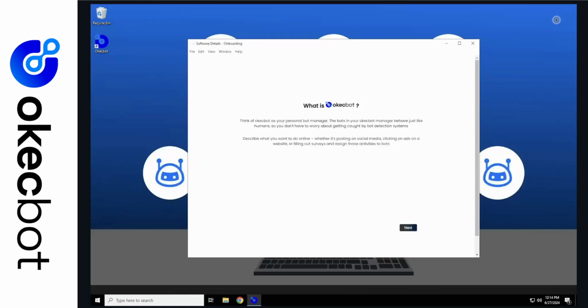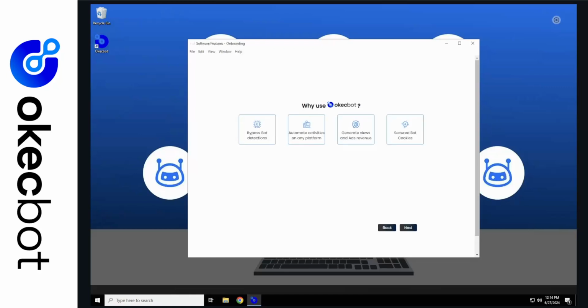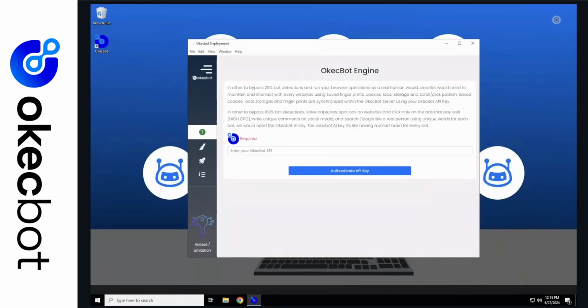Next, after launching OKEkBot as administrator, is to head over to the Nest. On the Nest, again, you're being presented with a form to put in your API key. If you're using OKEkBot for the first time, this might actually come very challenging. But if you're an existing user of OKEkBot, I presume you understand by now what an API key means and how to get it. In a very simple short note, an API key is more like a private key. It is a special key you can actually create and change at any time that helps you manage every single bot you have on OKEkBot.